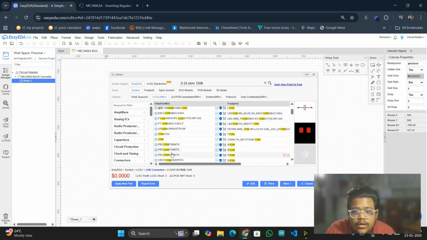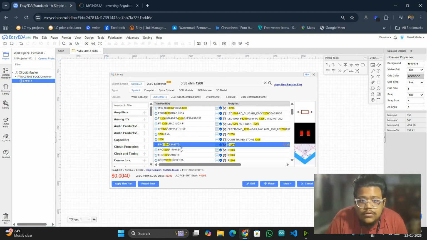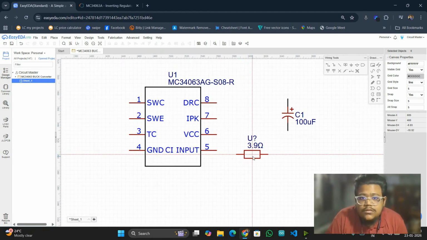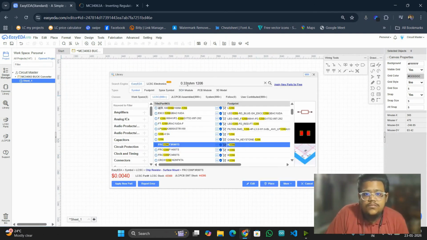So I'm not getting it by searching for that. So this is 3.9 ohm, not this. Or we can also search for 330 milliohm.